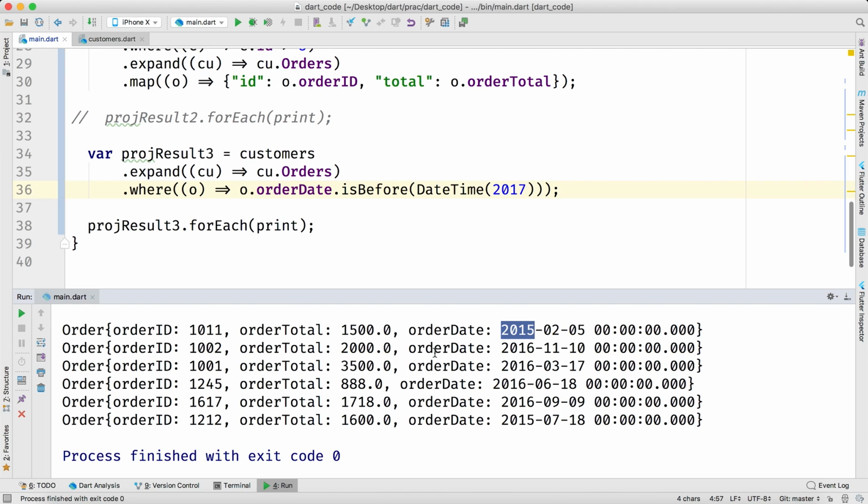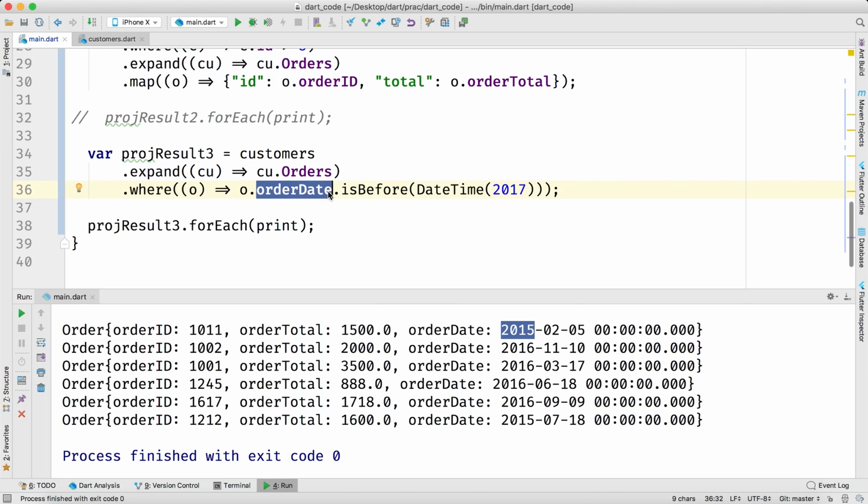Because now you have access to the particular order, and you can also check whether this order date is correct or not. So you can do so many operations here itself. That is again one more good thing.